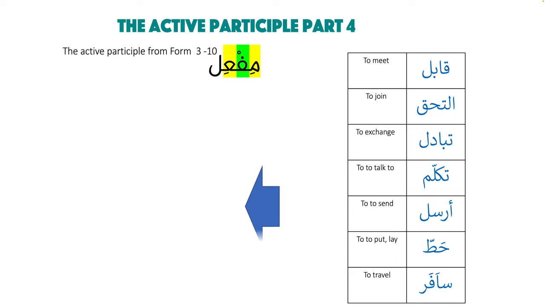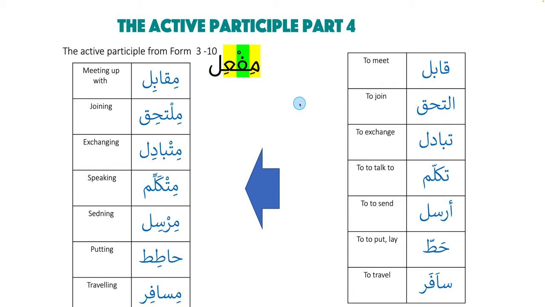Then forming the active participle from all these verbs, because here we've got a variety of forms. When we form the active participle, they all go under the same category, which is adding the letter M. We would be adding the E accent on the letter before the last, if not all of them would be on the third letter, just most importantly, the letter before the last. Again, you'll add a letter M with an E accent or kasra, make the second letter paused or add sukun on top of it, and on the letter before the last, add the E accent or kasra underneath it.